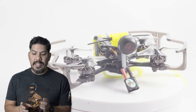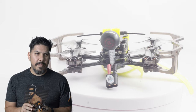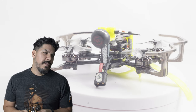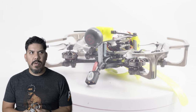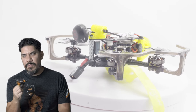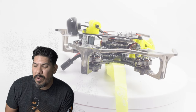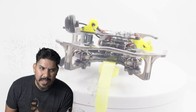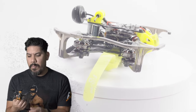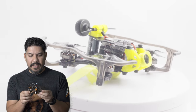You can fly it inside, but if you were going to fly it inside, would you just want to pick up a whoop instead? So if you want something that can kind of go outside a little bit, has a little bit more power outside than your average whoop, then again, something like a Mobula 7 Super Whoop would probably still fly a little bit better outside. That would probably be my pick. But I don't know, guys. Do you like these things?